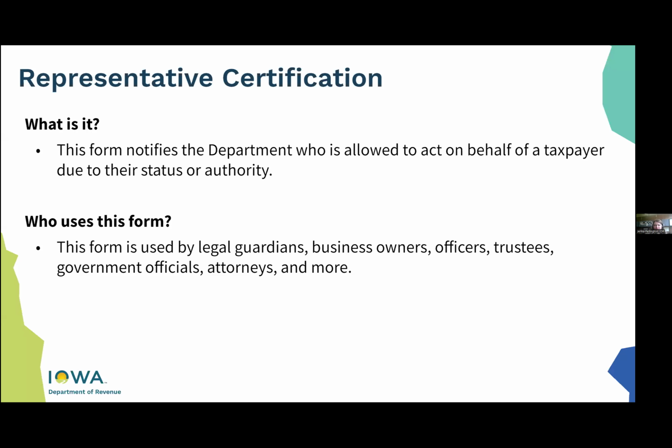To explain that better, let's talk about who uses this form. It's used by legal guardians, business owners, business employees, think officers, trustees, government officials, attorneys. There's a long list of people that may be authorized to use this form, but it's ultimately telling us, hey, this person already has the authority to act on behalf of this organization. Here's the proof that they can do it.